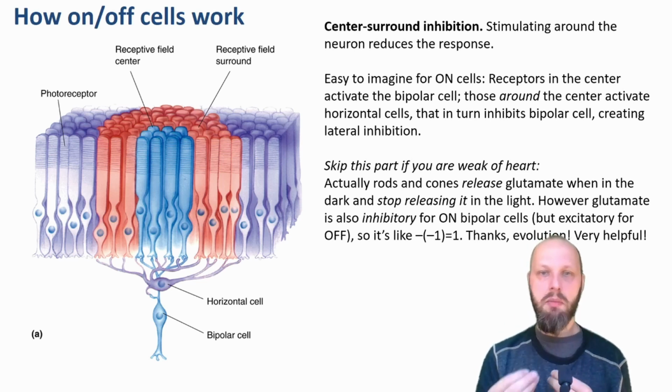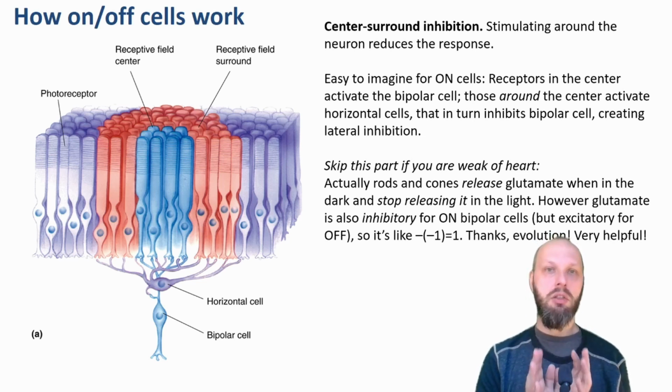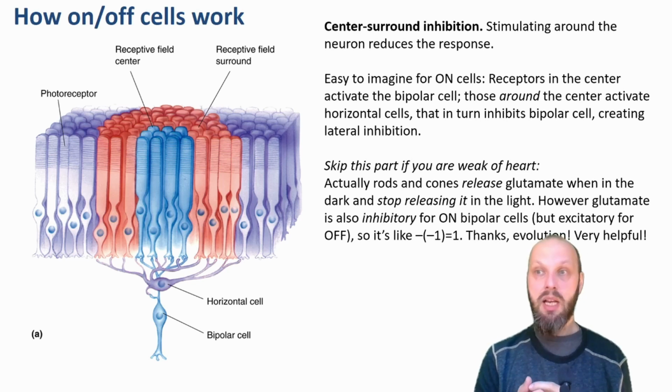So we have something like minus one situation. Minus multiplied by minus gives you a plus. It makes no sense. I take no responsibility over it whatsoever. Thanks evolution, very helpful, very easy to remember. Fortunately, you don't have to remember that if that's an introductory course for you, but I guess if you're more serious about retinal research, you will have to deal with that.